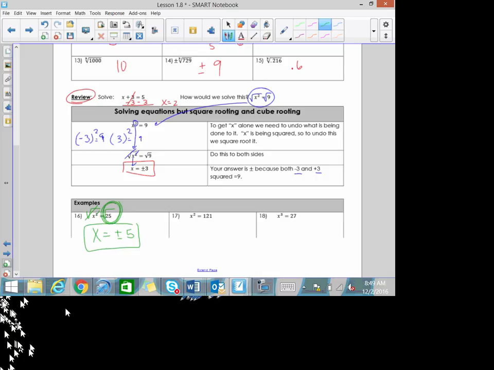All right, I want you to pause the video, and I want you to watch me do the rest of the answers when you're done. All right, here's number 17. So you square root both sides, and you're going to get x equals plus or minus 11. And then this one, this is cube root. So we're going to have to do the cube root. That undoes the cubing. So the cube root and the cube cancel out. So you're going to get x equals. Now in a cube root, you just get whatever answer it is. And this is just 3. Square root is where you get plus or minus.